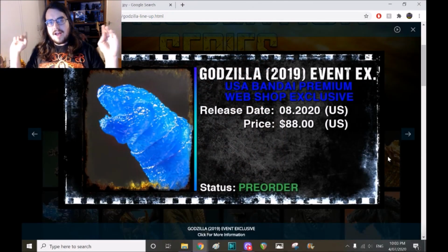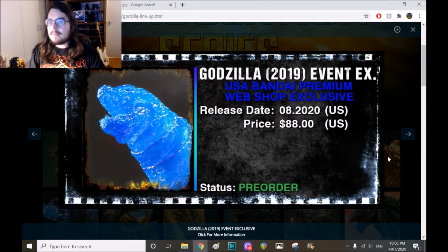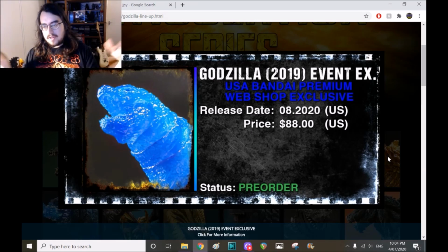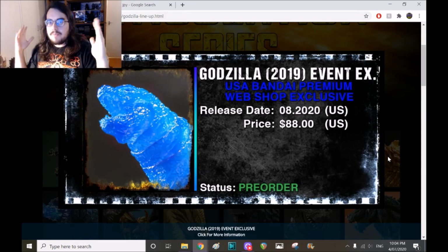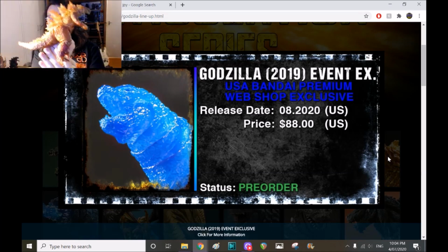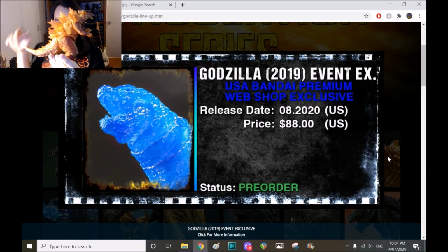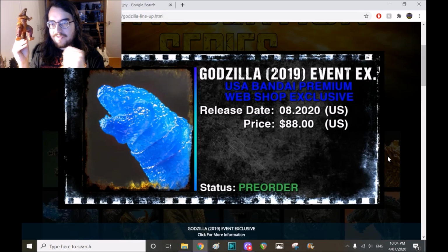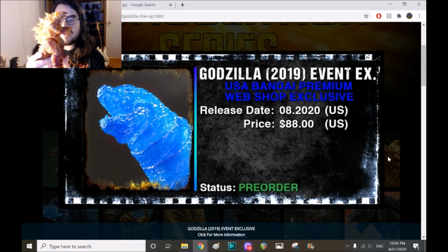And here we got our third and final of these new figures, that being the Godzilla 2019 Comicon Exclusive figure in transparent blue. So this is a repaint of the 2019 Godzilla that we've seen a number of times from MonsterArts now. I recently just got the Burning Godzilla variant of it, which you can hopefully see here. Cool figure, of course, really great design figure and mold and all that, but I'm getting kind of sick of it. Granted, I actually would have preferred if I got this blue variant over the burning one in retrospective.